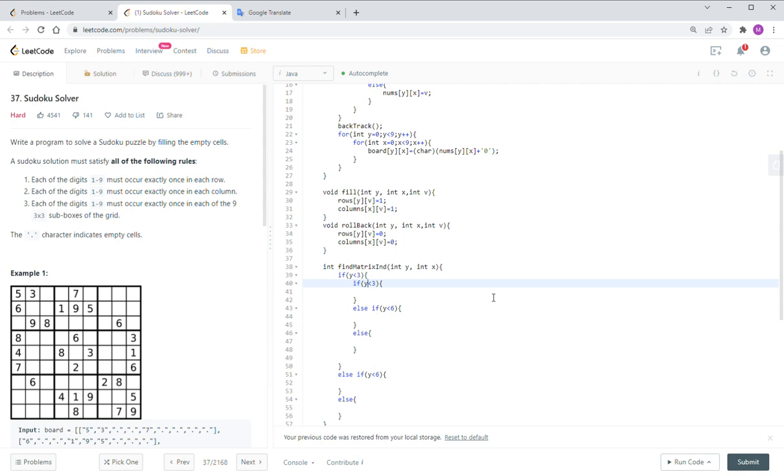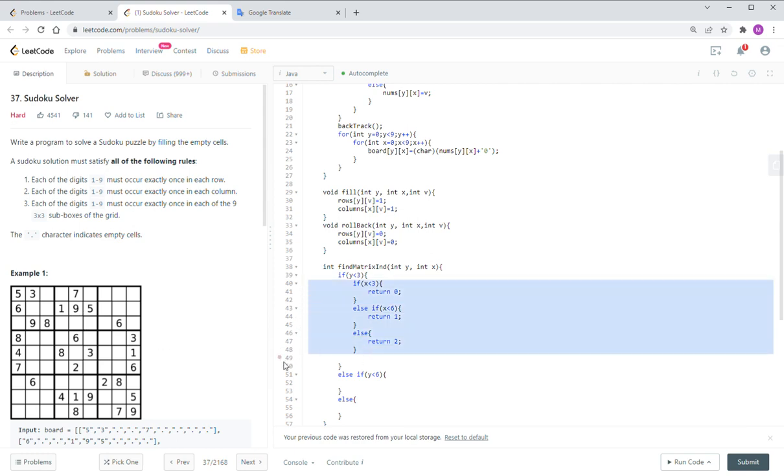Change this one to x. Now, this one will return 0, return 1, return 2. So if y is less than 3, they belong to these 3 matrices, and then we use x to decide which one.